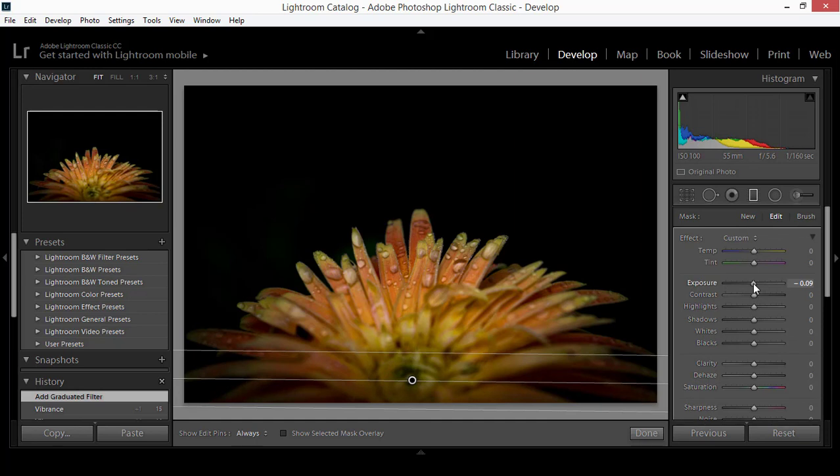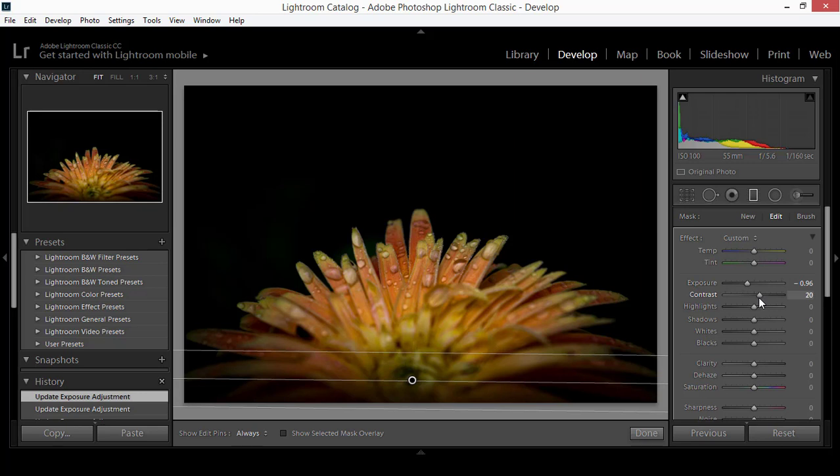Just reduce the exposure a bit. Sorry, I have selected the graduated filter tool here, and let's decrease the exposure value a little bit, not too much, a little bit.